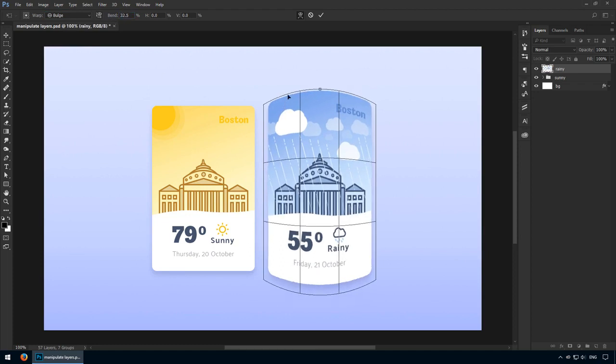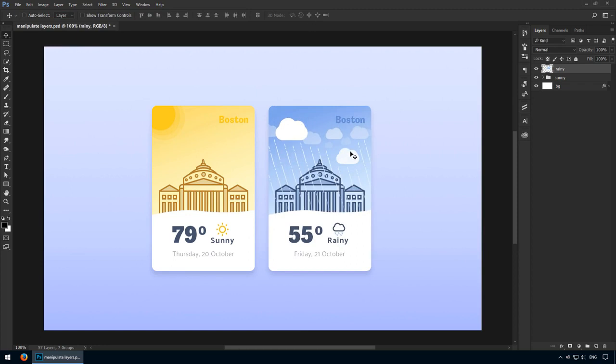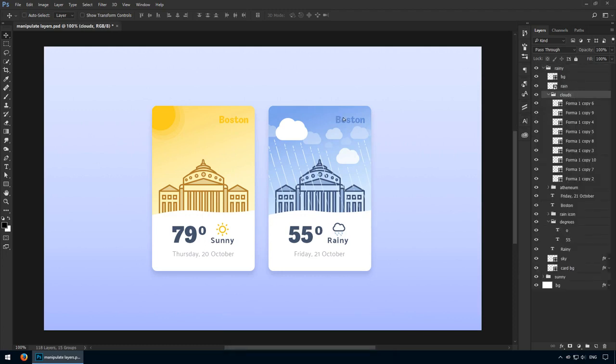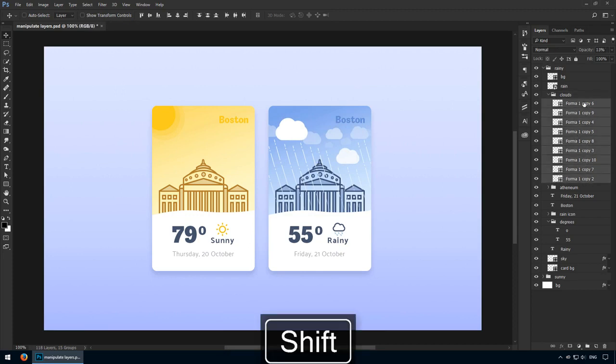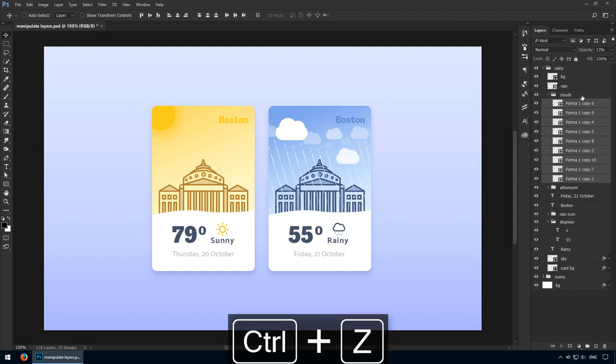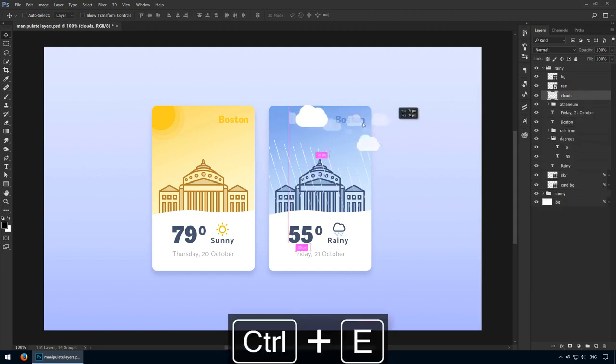Let me show you two more techniques and then we can continue with our Photoshop journey. In case you have a large PSD and you have too many layers, you can flatten them by using the same Merge command. In this Rainy group, I have another folder called Clouds. As you can see, it features several layers, but say I have no interest in editing them individually. Not a problem. Select all of them and hit Ctrl-E. You've just merged them together. Let me undo, because I could have done that with its group. Control E, and there you go.